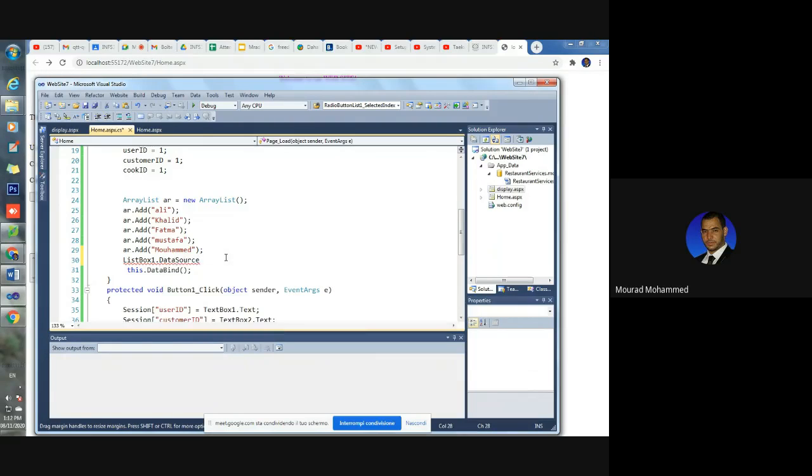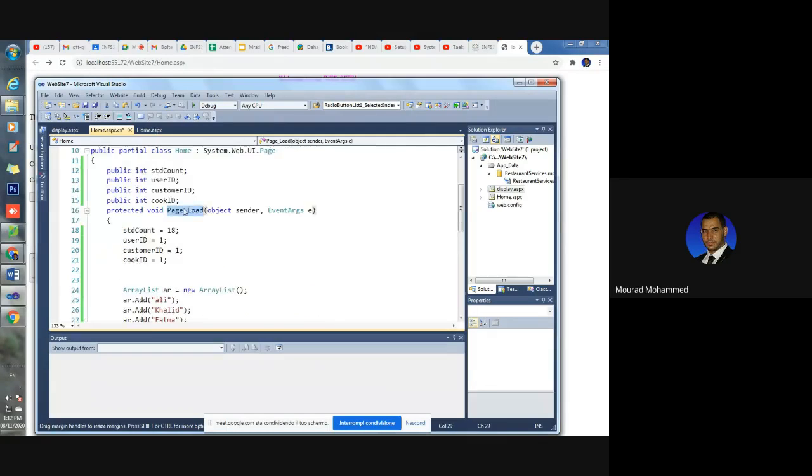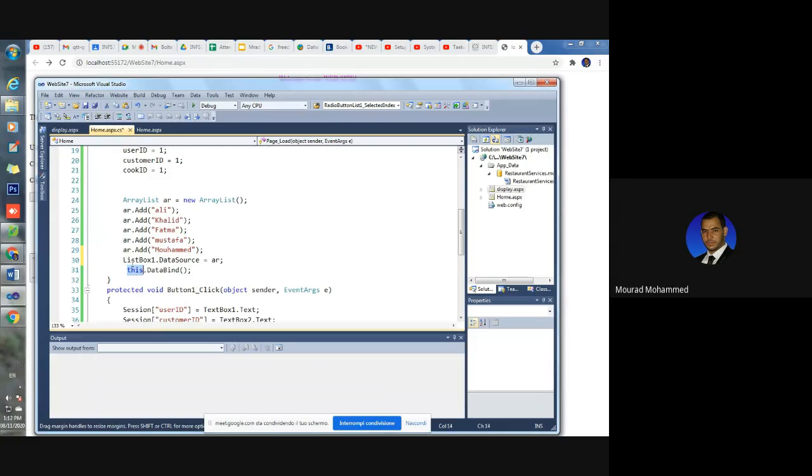Here it is. Choose it. Equals AR. Full stop. That's it. The data source for the list box is the AR, what we specified here. The event handler, page load. This would link it and activate the binder. Save only. So you have to specify the data source.